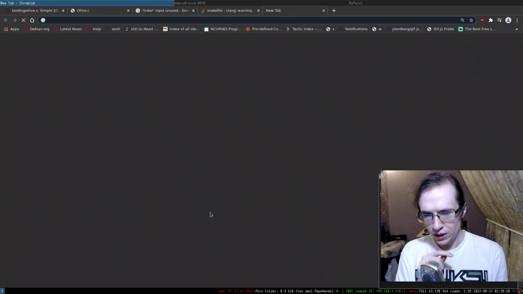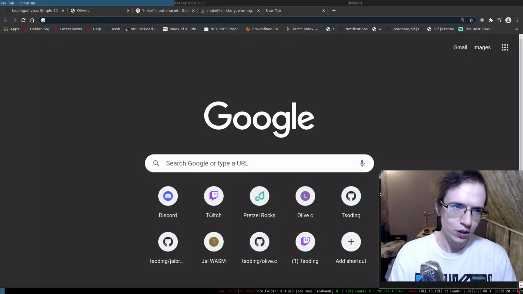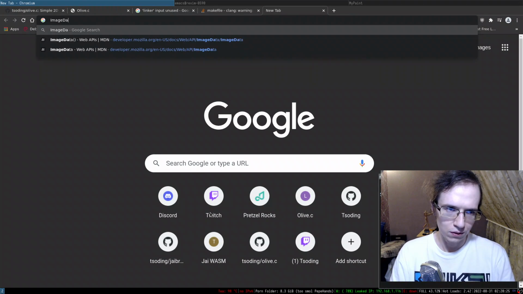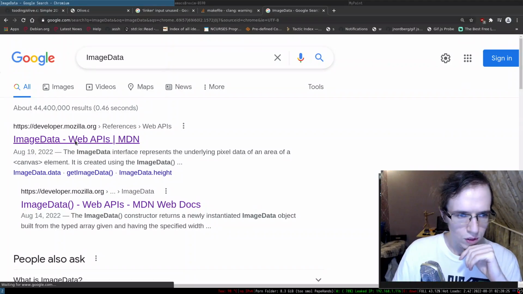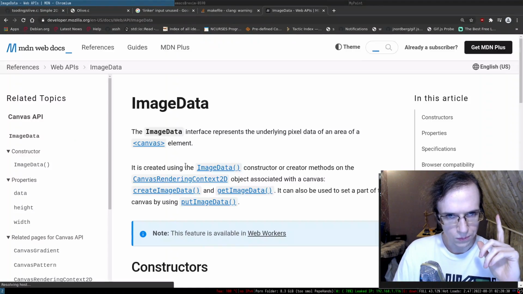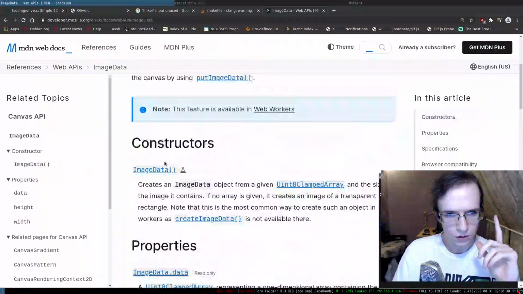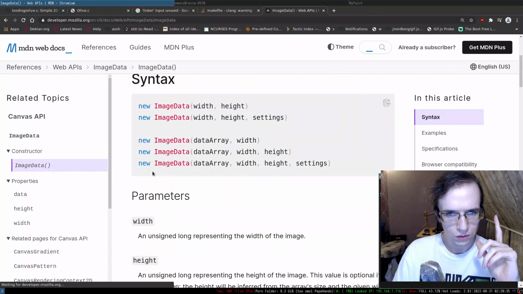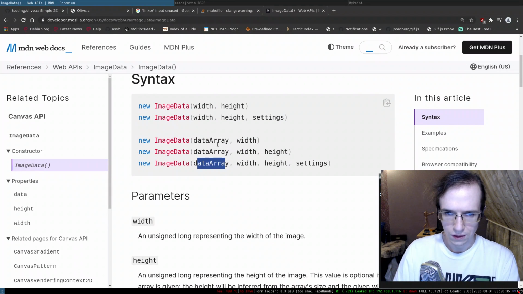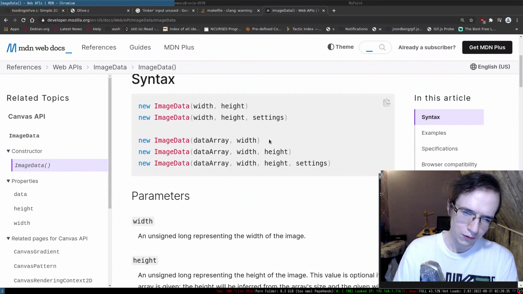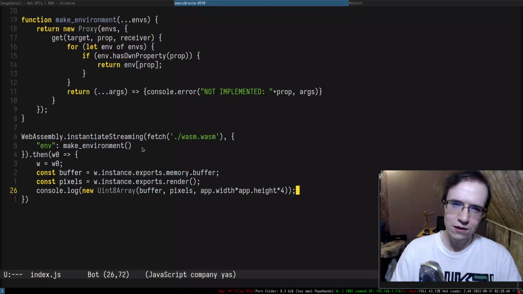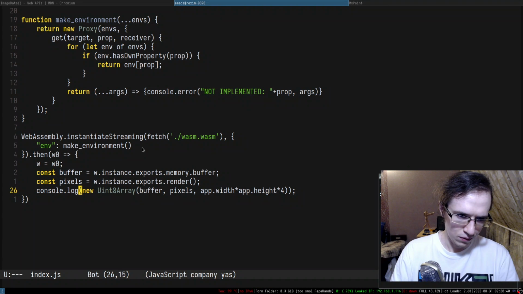So then what we can do, we can take this array and we can turn it into image data, right? So image data. Let me see. So if I just do that, I can put a data array in there. I wonder if I have to. Yeah, I have to specify at least the size. All right.